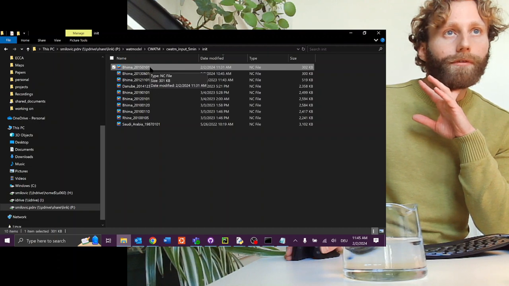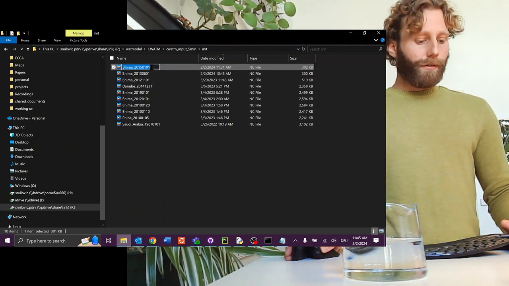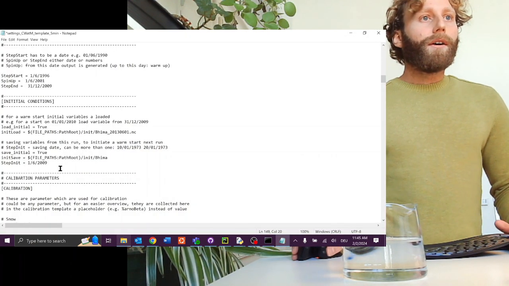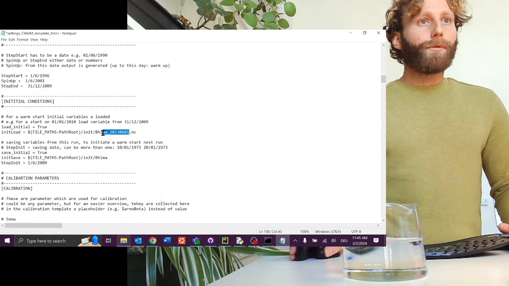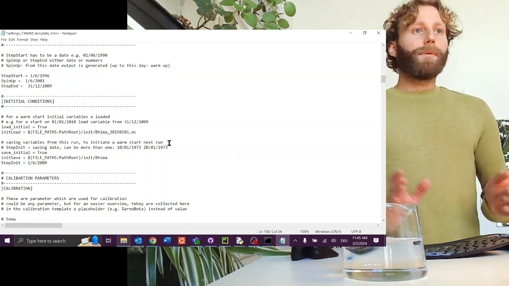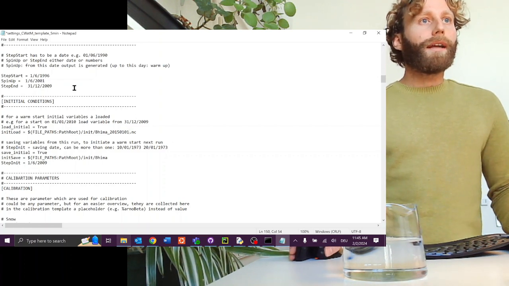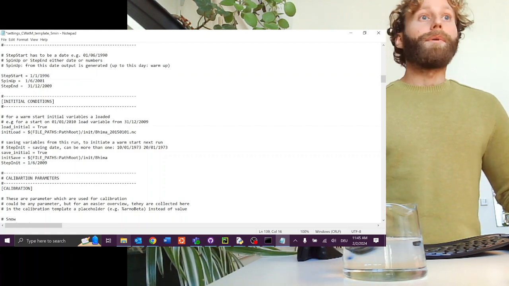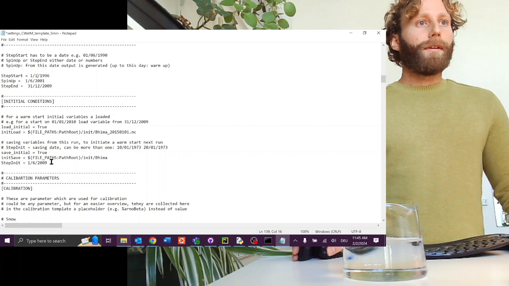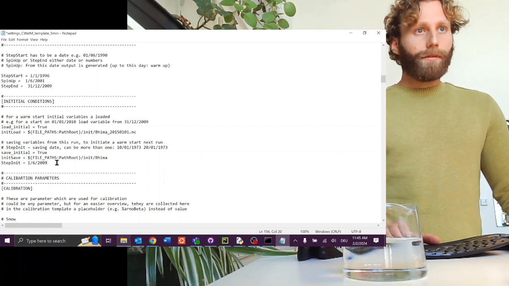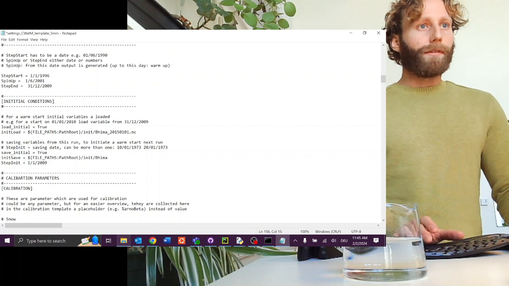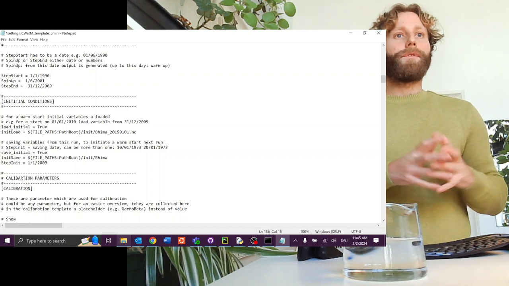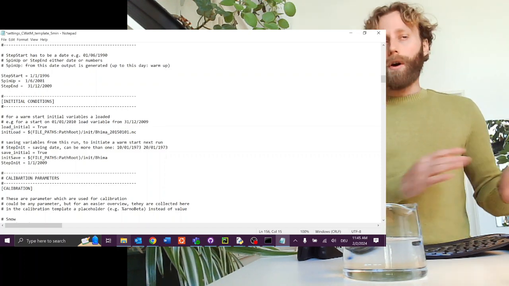That's the beginning of 2015, but this is also fine. Yeah, let's just start then. This is good practice. We're going to load initial, so this is our most recent one. But this starts at the beginning of June. So rather than starting at the wet period, we're going to begin at the beginning of the calendar year. And then let's also save the beginning of 2009. So then we'll use this beginning of 2009 as the initial setting, the initial load for all the calibration runs.